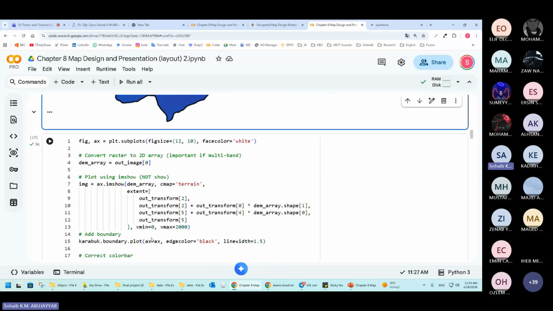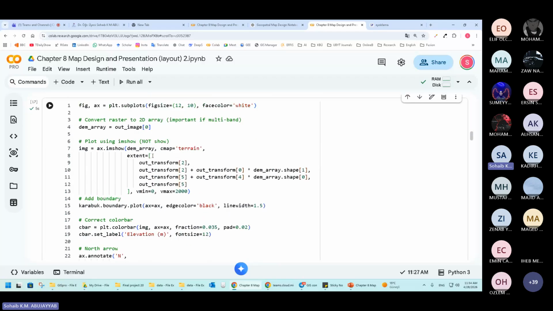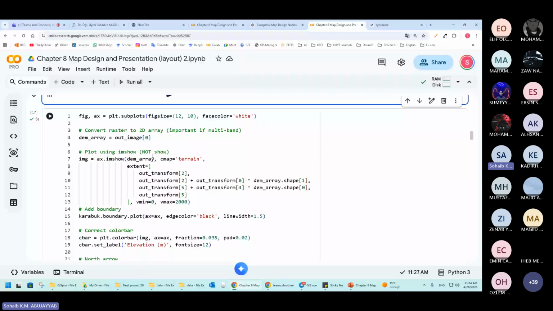In here we are generating a figure again. Then we are using the imshow function for better visualization of the raster data.